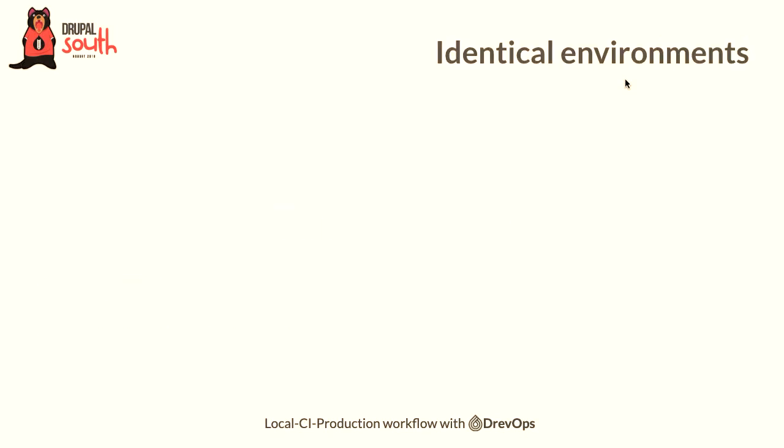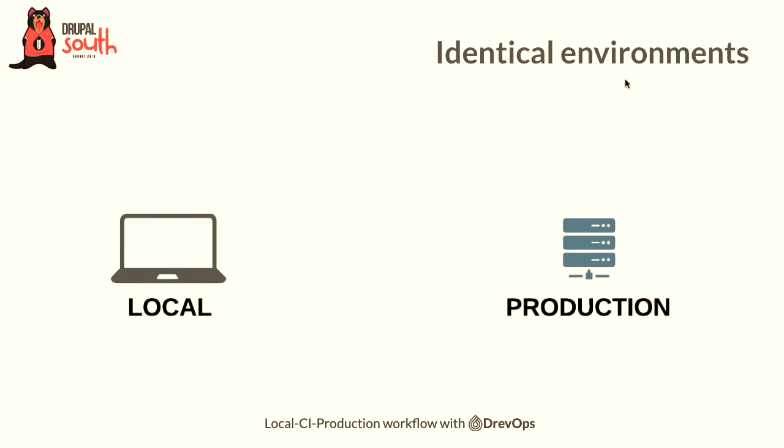The approach. So I had this dream a long time ago: identical environments, where you have your production and your local, and then you have your CI, and they're all equal. Before Docker, it was VMs and other stuff, and it was really hard to achieve this. With Docker, it's quite easy now because all you basically need is your CI provider, your local host OS, and your production supporting Docker. And these days, that is the case with the providers out there.